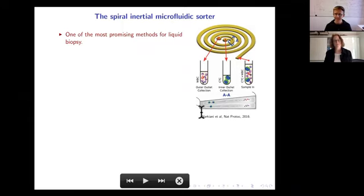So there's a little cross-section shown at the bottom here of this channel. It's trapezoidal in cross-section, and you see the larger cells are on the inside of the bend. These are your circulating tumour cells, and the white blood cells, which are a bit smaller, should collect on the outside of the bend. And I'm not sure how clear it is, but there are some streamlines of a cross flow in this channel. The primary flow is down the duct, but because of the curvature, you get a cross flow.